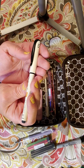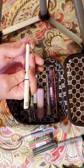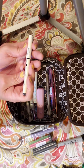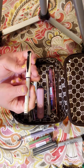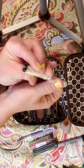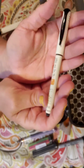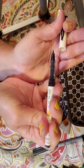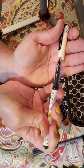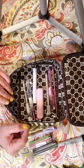And then this one is another Pilot pen. That's written in Japanese, so I can't read that. Domo arigato. But it's from Jet Pens, so if, like I said, you just search, well, for those of you that can read Japanese, you can find it. But you can just type in brush lettering pens on Jet Pens, and all of these pens will pop right up. No big deal. You can find it.